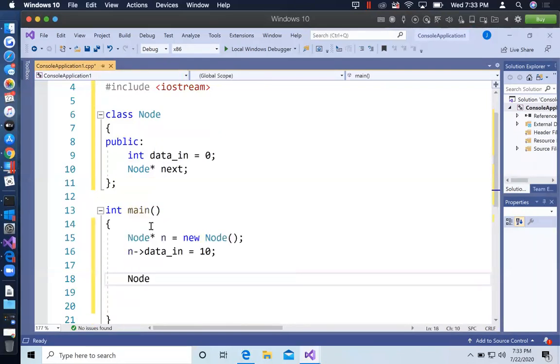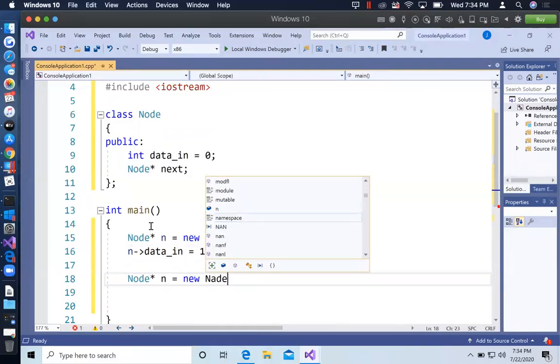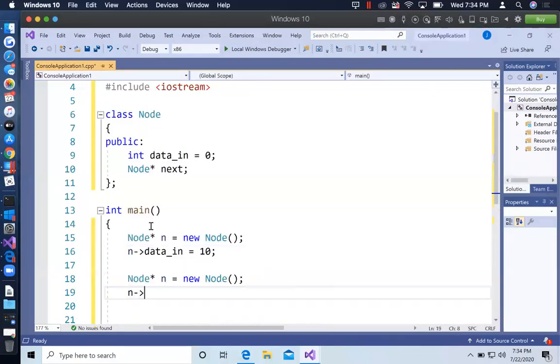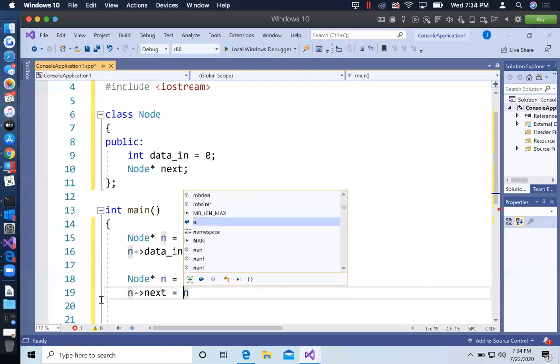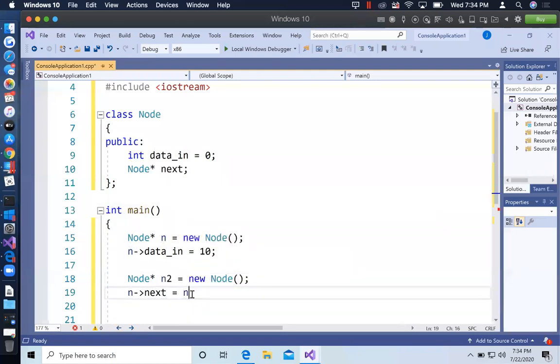And like I said, this is not at all correct to be creating the node like this and then setting them up. Whoops, node. Who's nade? Node, the way we're going to be doing, right? So in's next pointer is going to be equal to this one right here. We just created a new pointer. And so we set the original one's next. And he needs a piece of data as well, right? in2 arrow data_int equals 20. And then we set in's next equal to in2, like that.